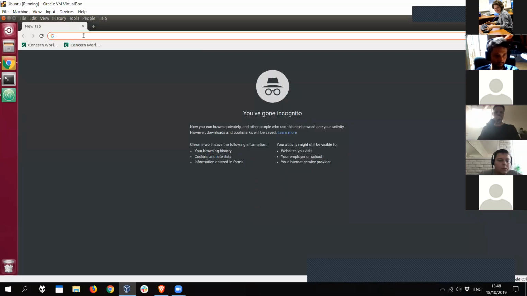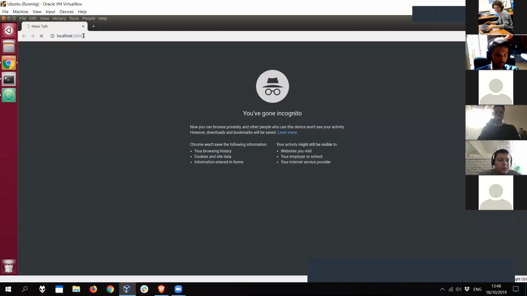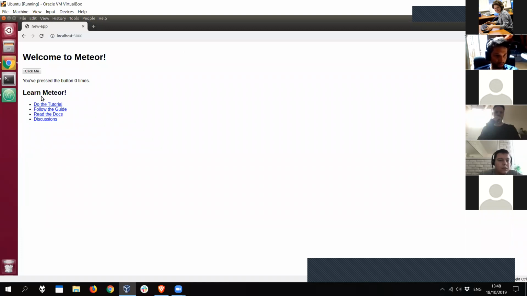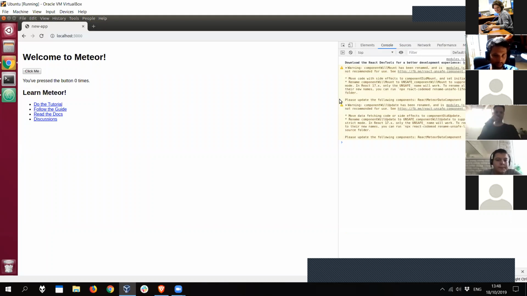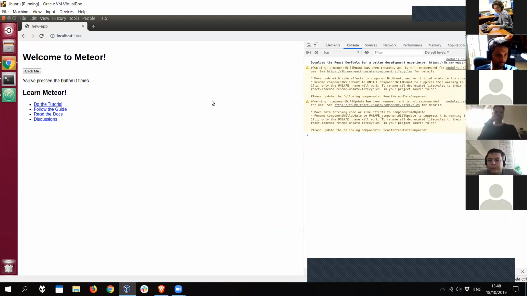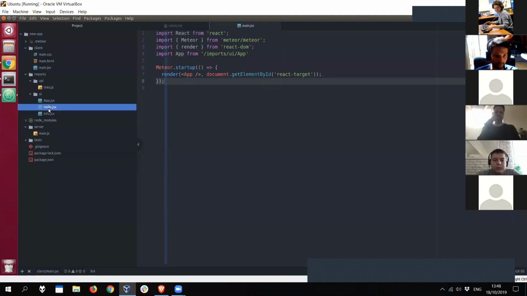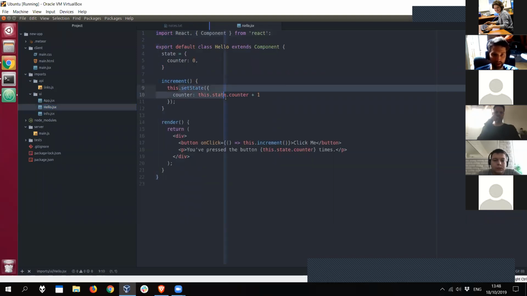And so here, localhost:3000, here we are. This is the app. This is exactly as you would expect vanilla HTML to be. And it has a couple of nice little things that we're going to get into. So if I click me, it counts it. This is some very straightforward stuff. Here in hello, we have a state called counter, and the counter simply is reflected in that piece of HTML. So there's no surprises here. This is all pretty straightforward.